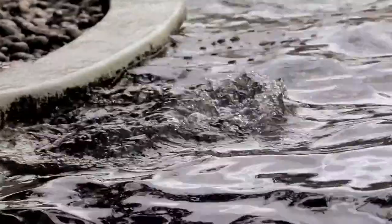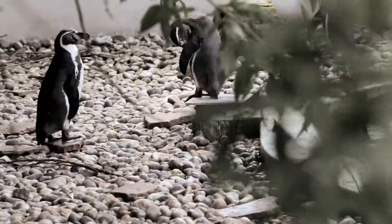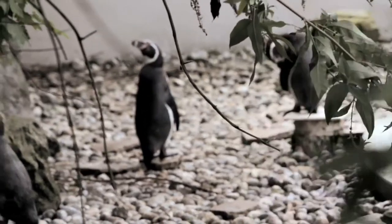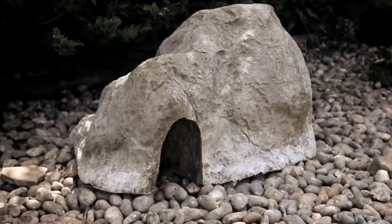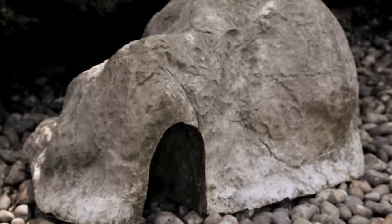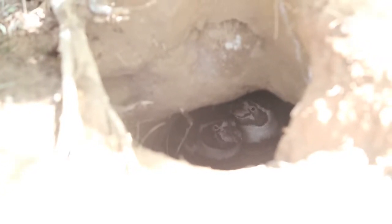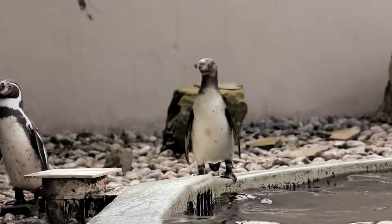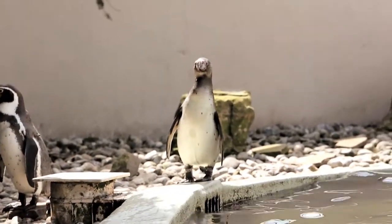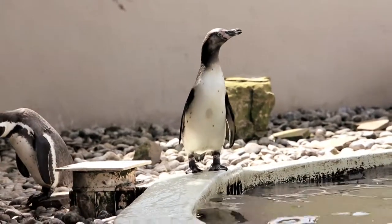Hopefully we'll have breeding success this year as well. Some of our penguins have just started laying eggs, and although they do have these artificial nests on the side here, they do much prefer to make their own nests and they'll fill them with all kinds of things. One of my favourite things that they like to use in their nests is their guano — that's their droppings — they love to use it. So my favourite job of the day is to go and check the penguins in their nests.